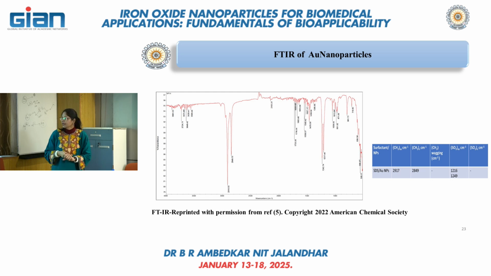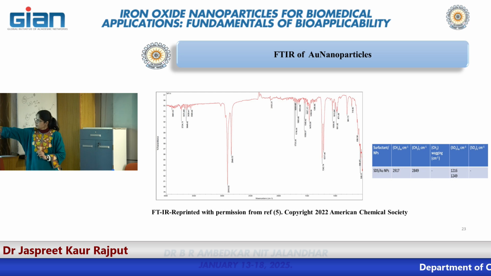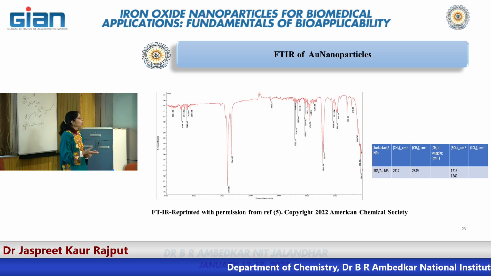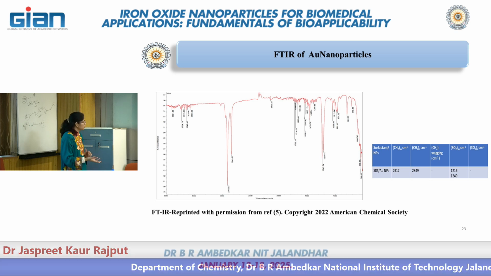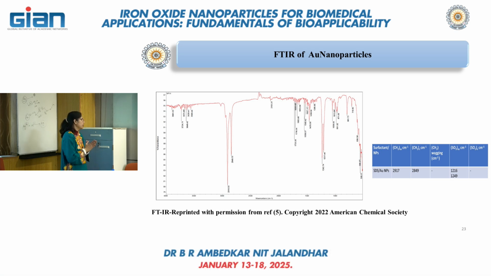But in this case, all these peaks are because of the surface coating with the organic moiety. You have sodium dodecyl sulfate. You can see that there are different CH2 bending and different types of vibrations, then sulfate is there. These peaks are related to the surface coating of the surfactants which have organic moieties, and that is why you have the peaks, and it shows that the coating is there. Similarly, again in this case.